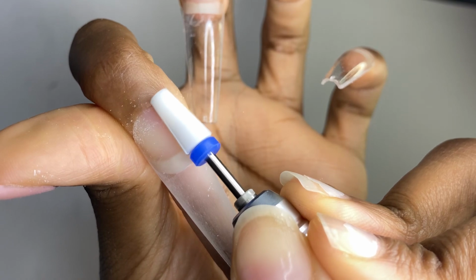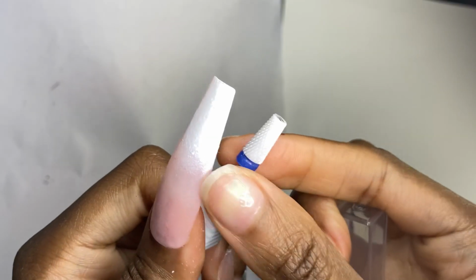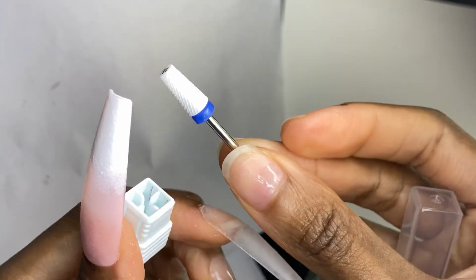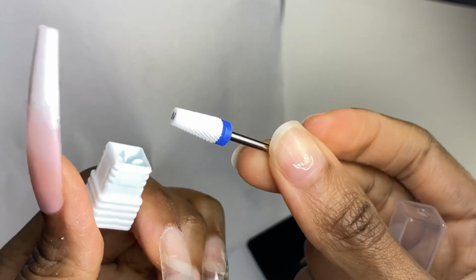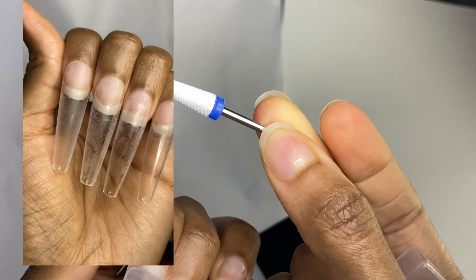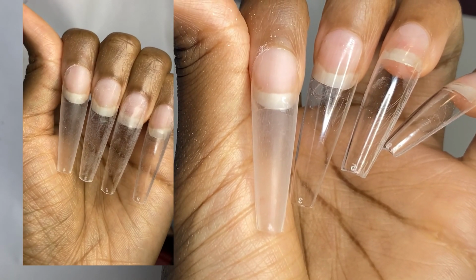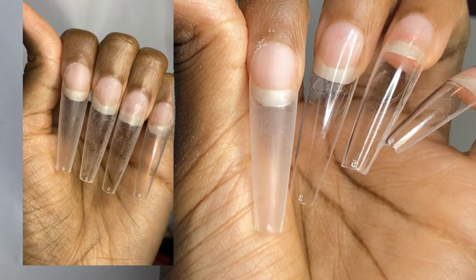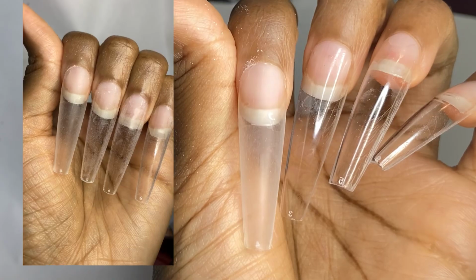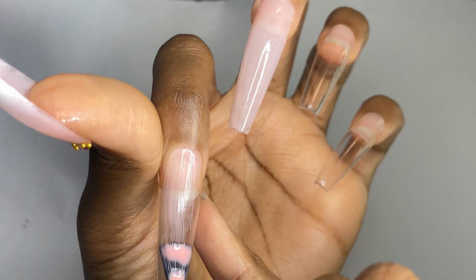And also, like I said, I have the carbide one as well. It works way better, but this is a medium one. The carbide one, to me, gets it a little bit more crisp. But if you're not, like I said, really great, then I suggest this one. I'm showing a picture. I wish I could zoom in to show how the press-on looks on a few of the fingers where I didn't use the bit, and you can see that comparison.